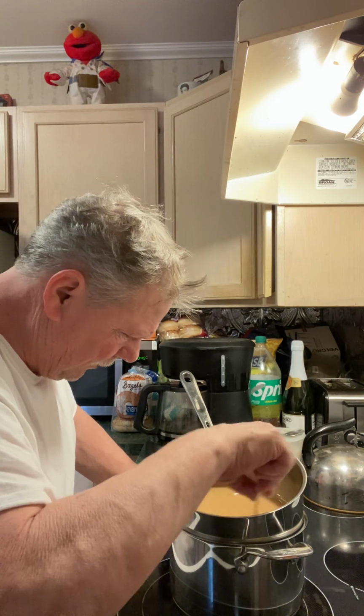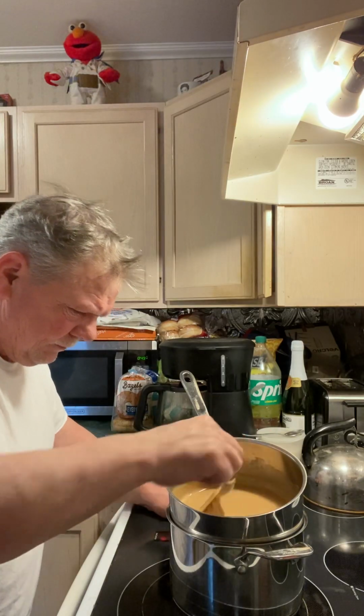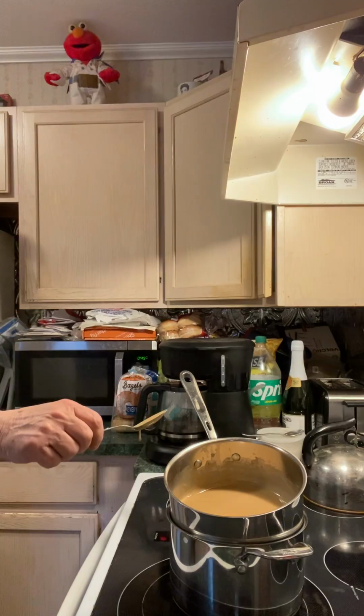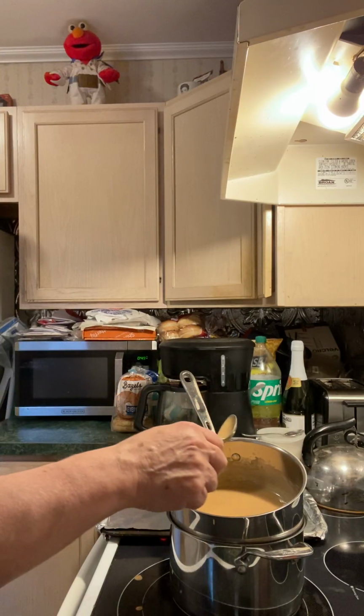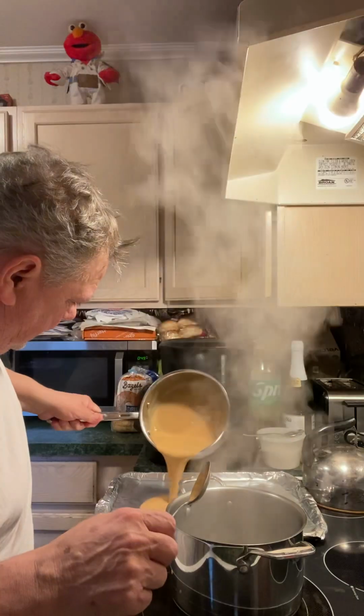And we got to do this quick. All right. That looks good. Take your tray out of your freezer. Pour your first layer.